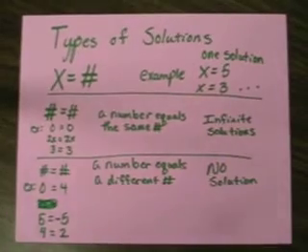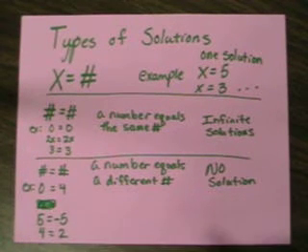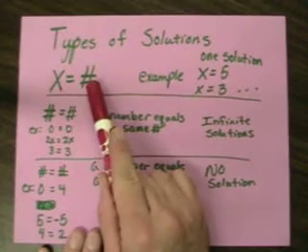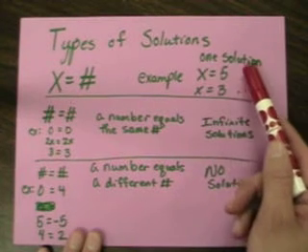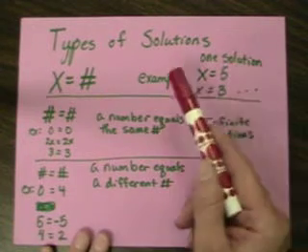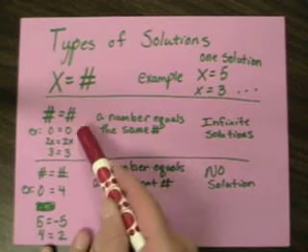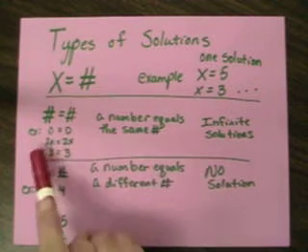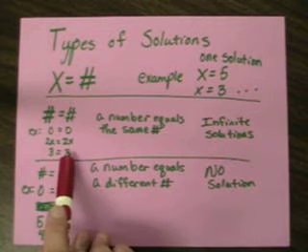Okay, remember that when we're solving an equation or an expression, there's typically three different kinds of answers we can get. We can get x equal to a number, for example, x equals 5 or x equals 3. In this case, there is one solution, or maybe if it's a quadratic, there will be two solutions. Okay, we can get a number equal to a number. The variable is completely gone. Examples are 0 equals 0, or the variable can still be there, like 2x equals 2x, 3 equals 3.